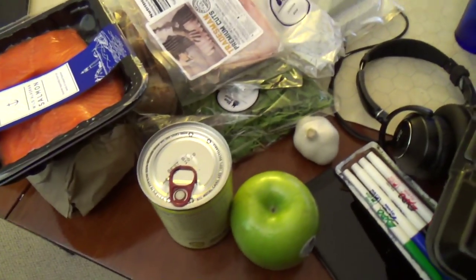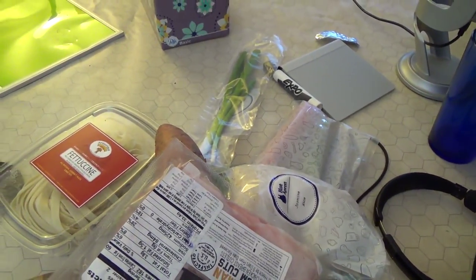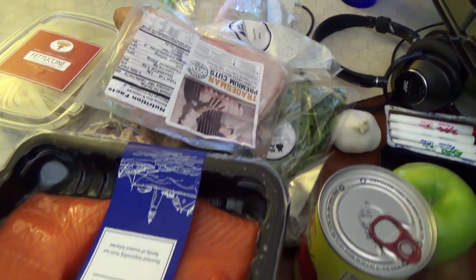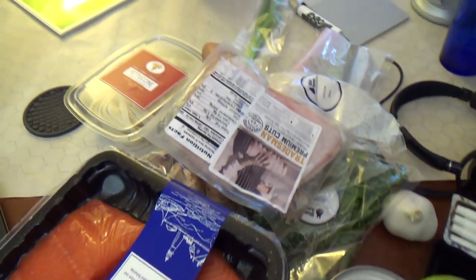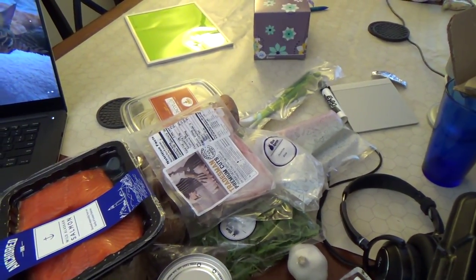One thing I notice is that there are no nutrition facts on most of the packages. The premium chicken cutlets are the one exception, which is weird because that's the one thing I wouldn't expect to have nutrition facts on. And then there's another ice pack and nothing else — neat. So that's really nifty; basically all of this. I may end up doing a cooking vlog on Saturday, where I have plenty of time to record. I don't know if I'm going to do it tonight. In any case, I have now recorded yet another vlog where I am not featured in it whatsoever — at the very least my cats are, so that's the important part. I will see you some other time. Good night and good kitten.